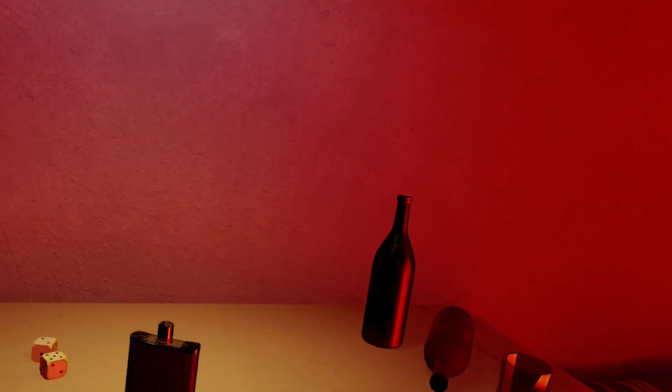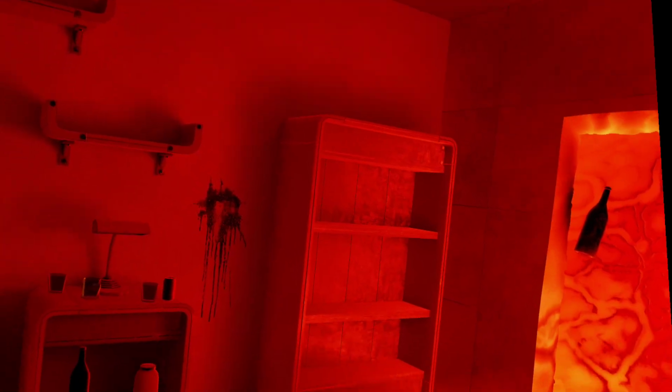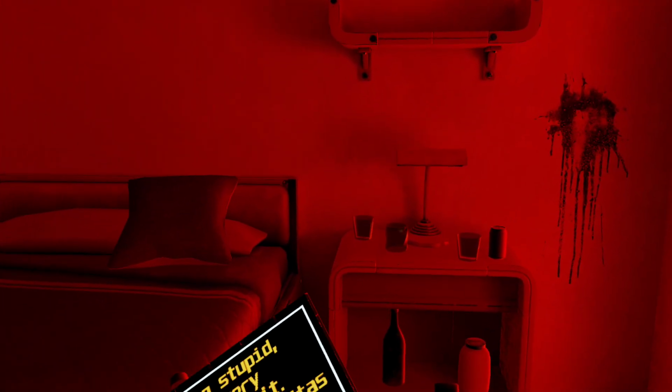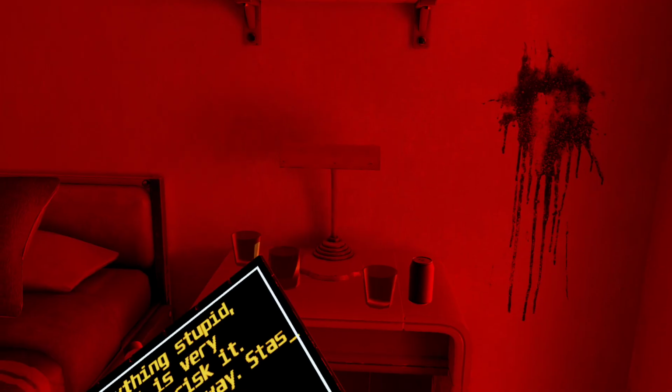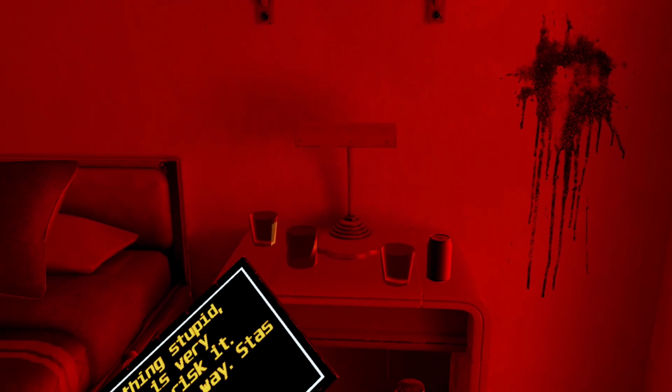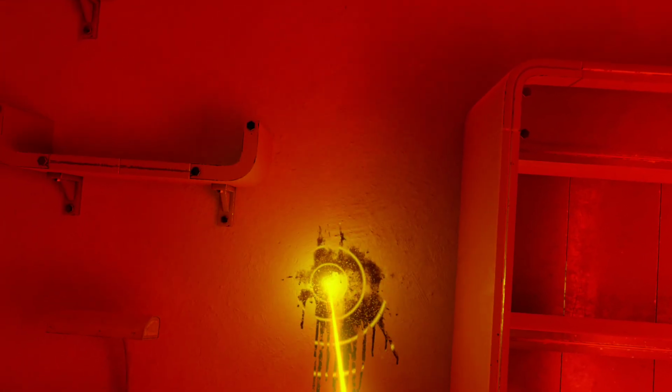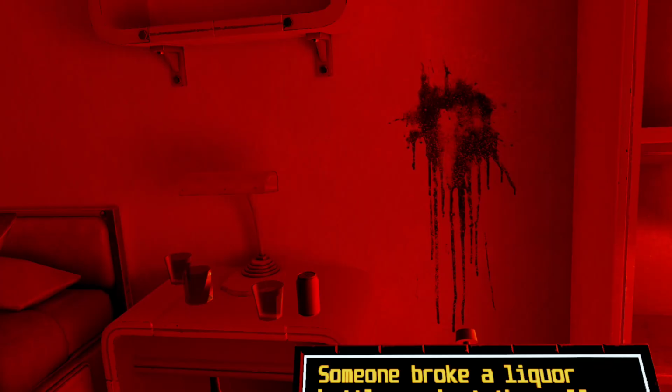So, we know that apparently Stas may have gotten killed for his efforts. And he's trying to prevent something bad happening to Irenia, but we know something bad happened to Irenia. Yeah, I'm thinking the only way to live is drown the hate may be appropriate in this case. Someone broke a liquor bottle against the wall. Well, you gotta take out your aggression somewhere, right?